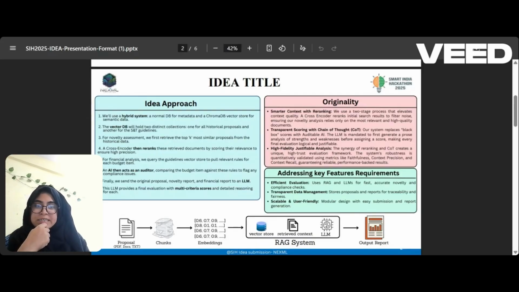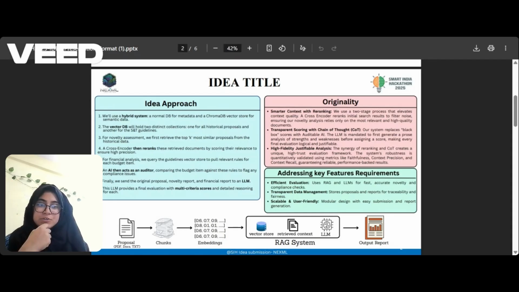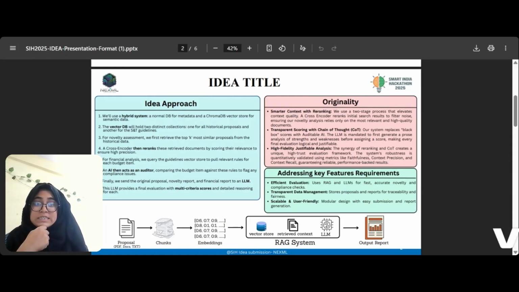Okay, so a problem statement titled AI ML based auto evaluation of R&D proposals received at NaCCER CMPDI Ranchi focuses on automating the evaluation process of research proposals submitted to Coal India Limited's R&D arm, NaCCER. Currently, every proposal undergoes manual scrutiny for technical feasibility, financial viability, and novelty, which is really time consuming, subjective, and prone to errors. With the growing number of submissions, this manual approach causes delays and inconsistencies, sometimes leading to the rejection of potentially valuable projects.